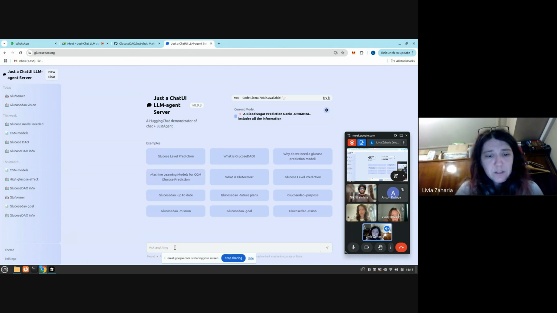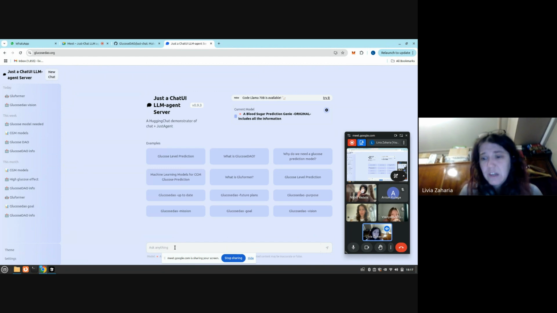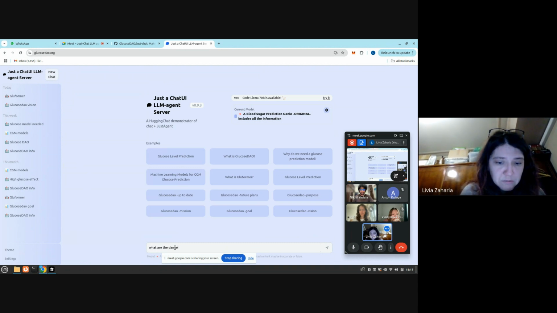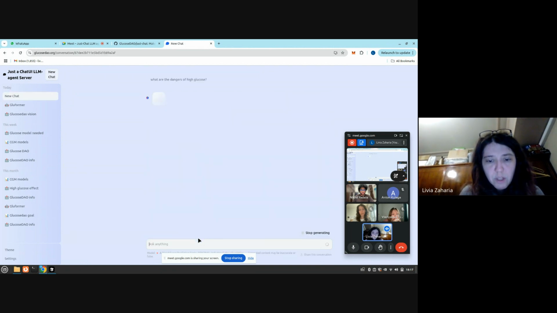It can be from the examples, or it can be literally written here, like, I don't know, what are the dangers of high glucose, for example. So it's going to take the input from the user, and then basically the system has the role of redirecting.